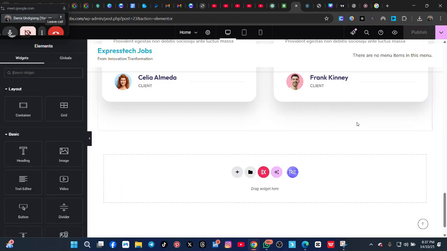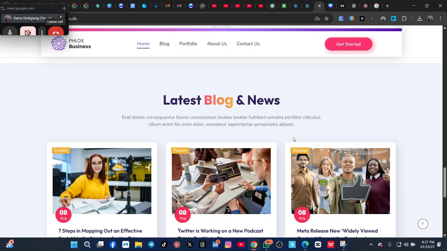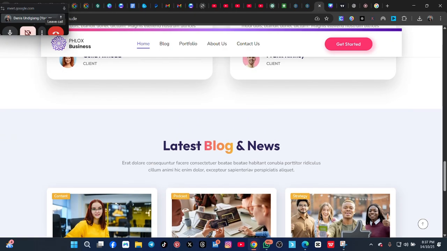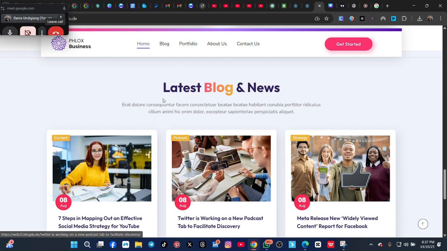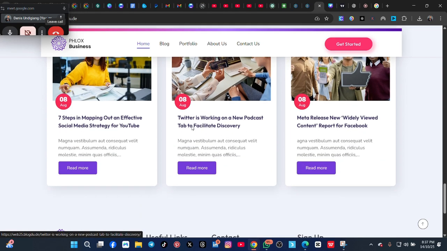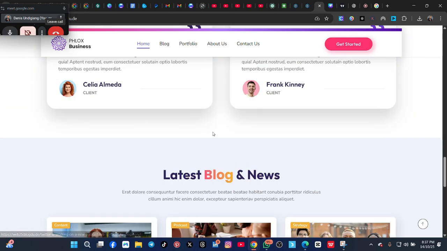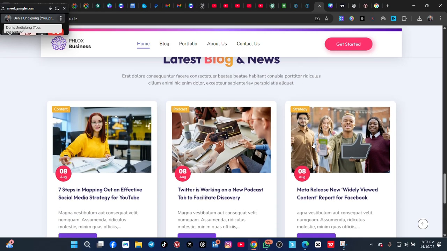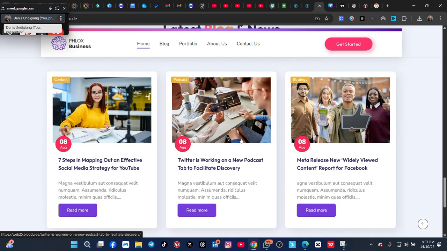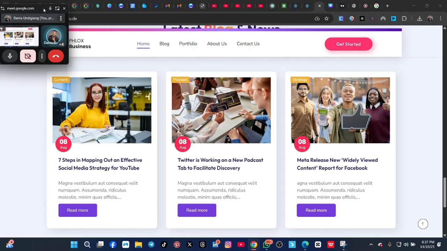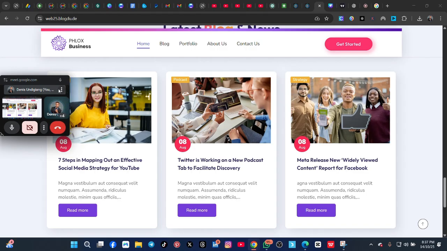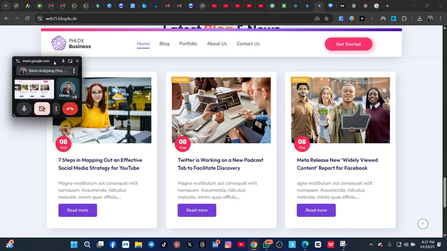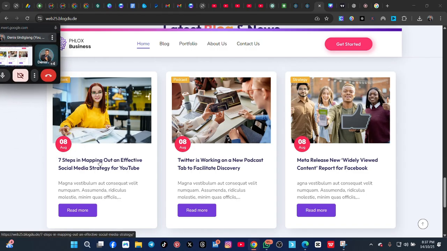All right, so the next thing we need to do is create section 5, which is the last section for this home page, and the last section is the latest blog post. Now don't worry, this section is not going to be tough. It's a very simple thing to do. To create this particular section, the first thing we need to do is create this post here.